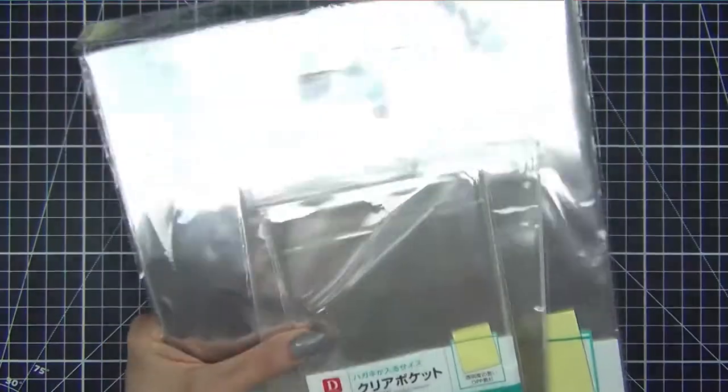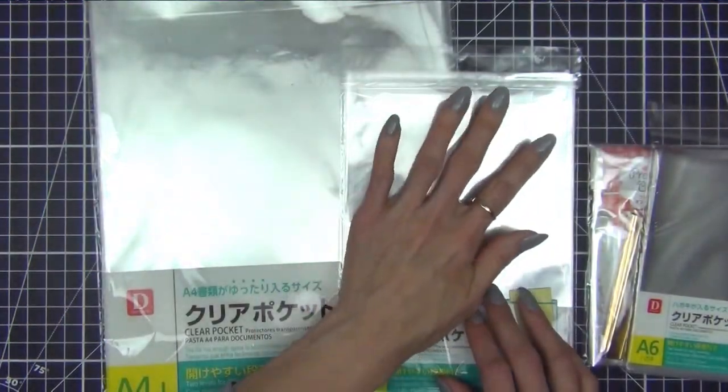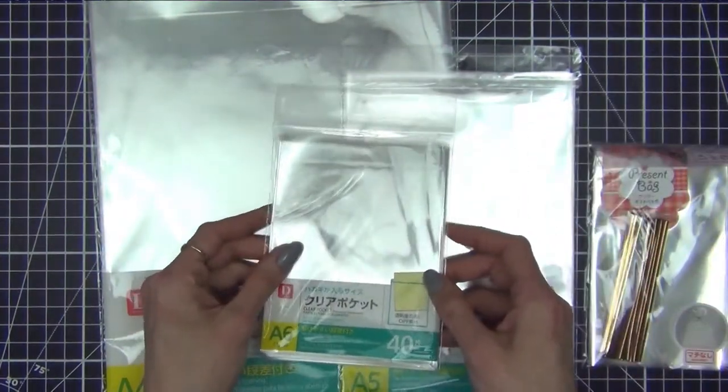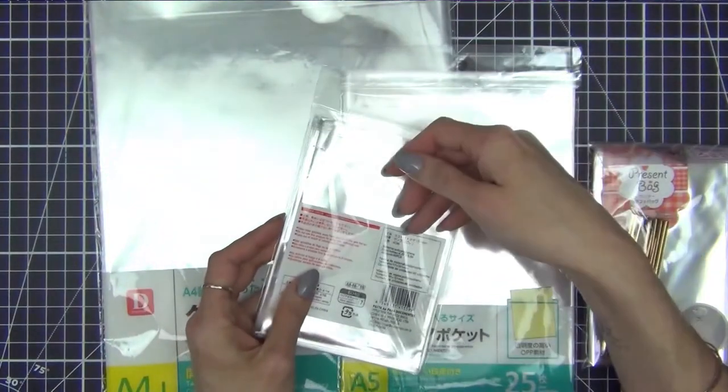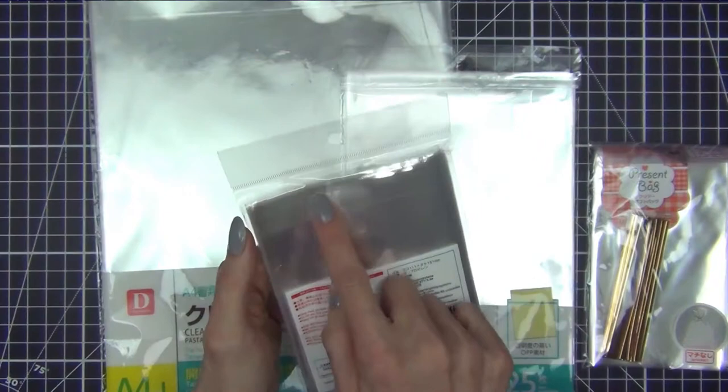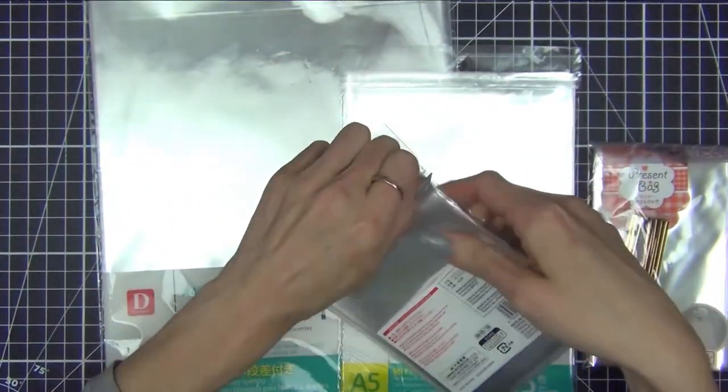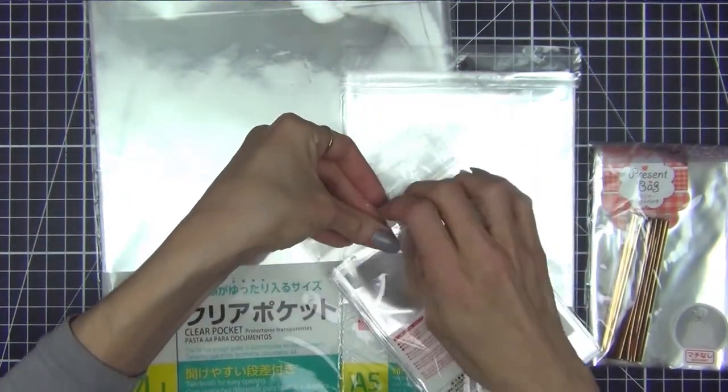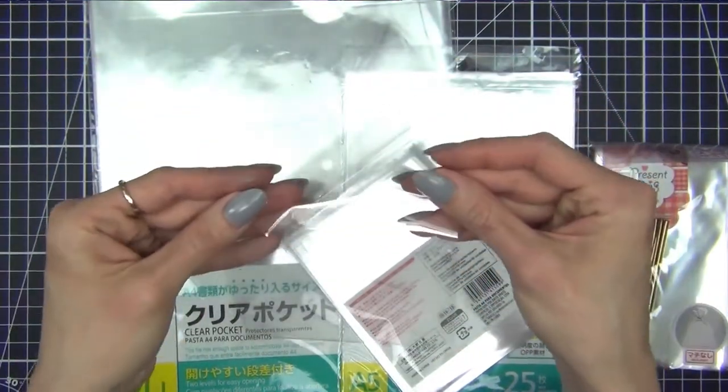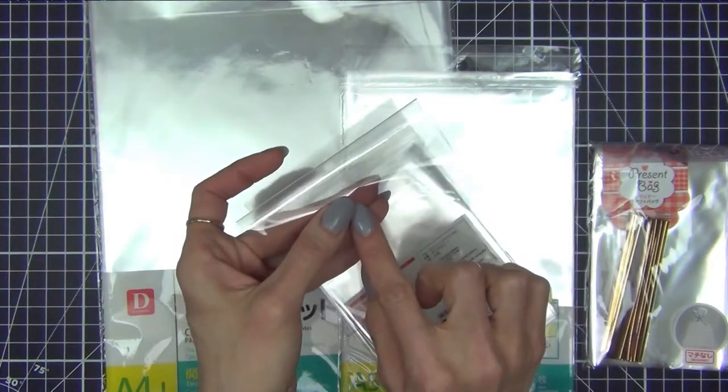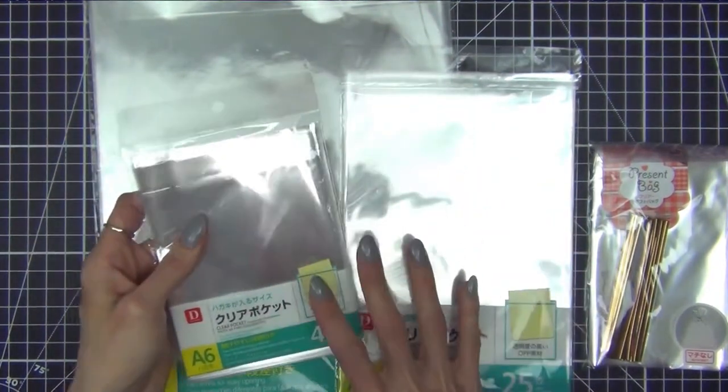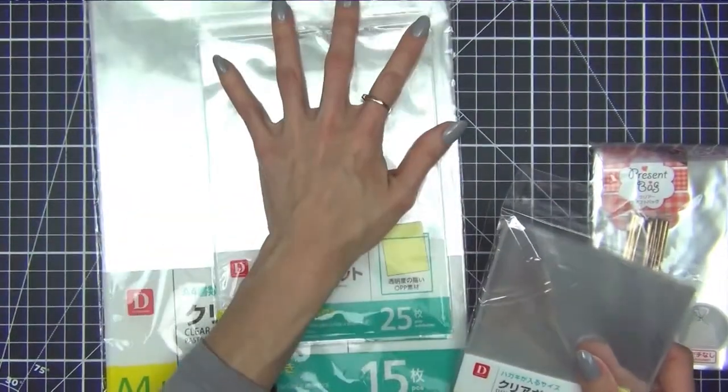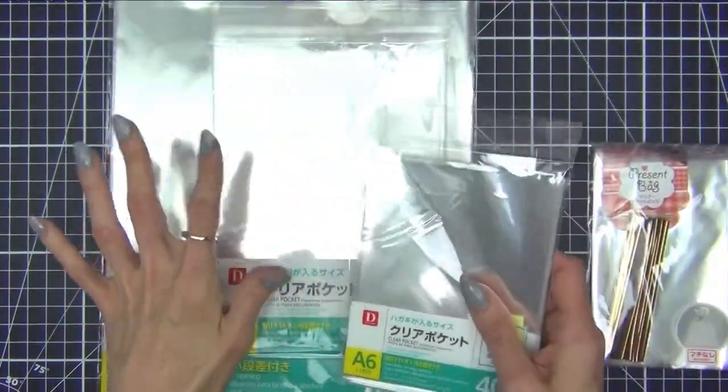Okay. So next up are more bags, but these are clear bags. I like to use these for things that I've die cut out and I want to keep with my stamp set. I tend to stamp out a bunch of stuff and die cut it out so I have it for later. And this is a great way to keep all that stuff together. I will say one thing that this doesn't have. So see how you can open this and it has this sticky on there. These don't. These are just little pocket sleeves. So they don't have anything. But if you do want to seal them, you can add some double sided tape and do that. Or you can add just regular tape or washi tape and it seals really well. So I really like this size for the smaller stuff. And then these guys just for any larger scraps of patterned paper that I like to keep organized with my kits.